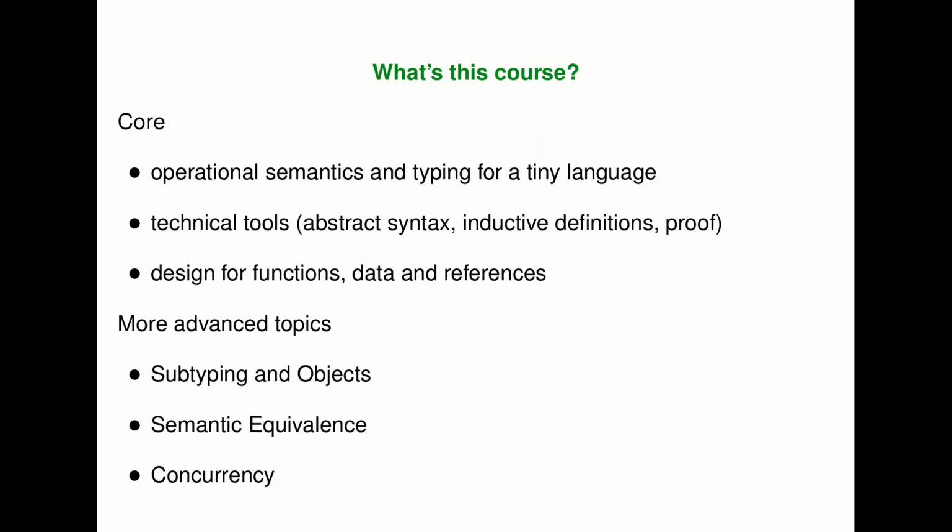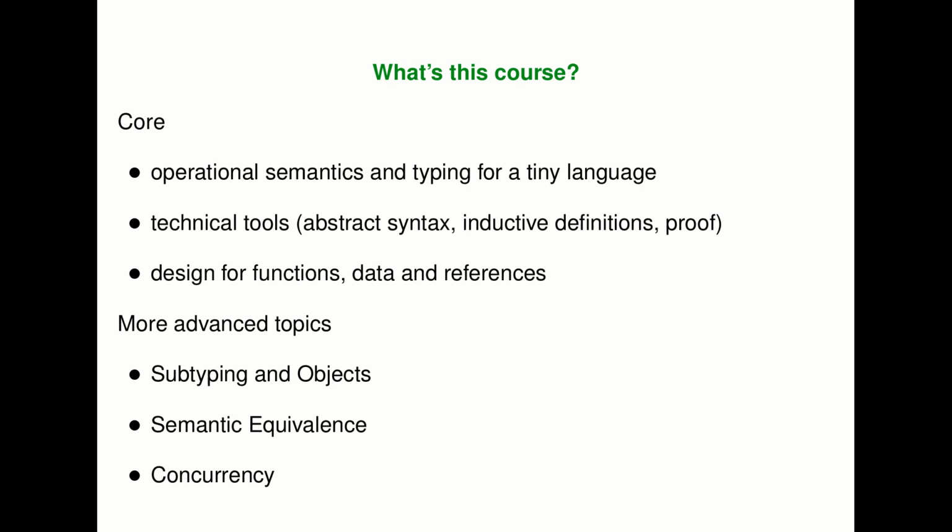And so what we're going to do in this course is look at the operational semantics and typing for a very small little language. It'll start out as a language we'll call L1, for language 1, and then as we add things to it, the number will get bigger. So we'll have L2 and L3 as well.